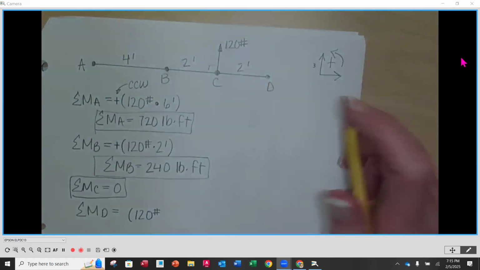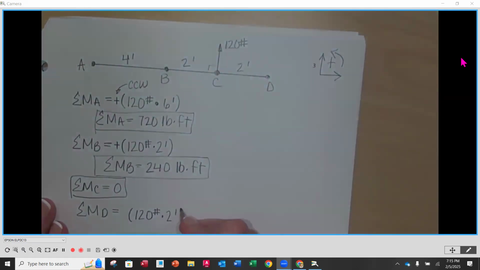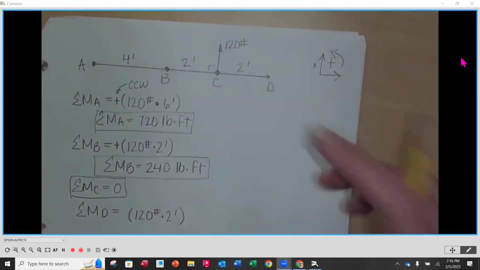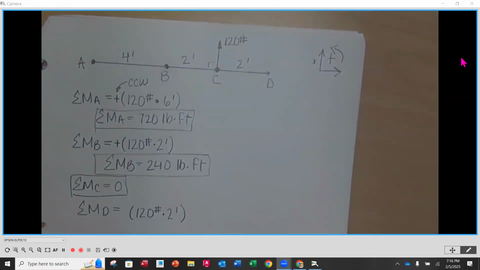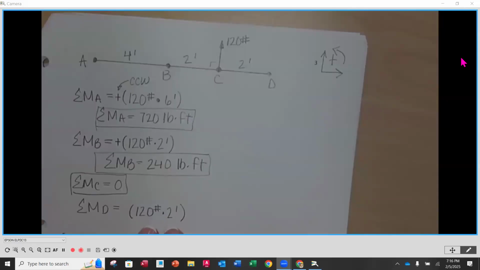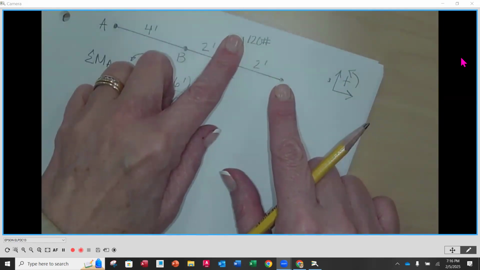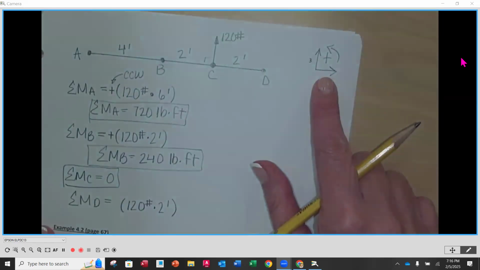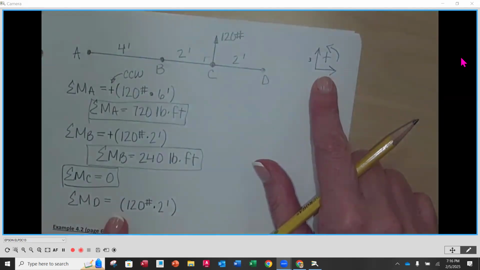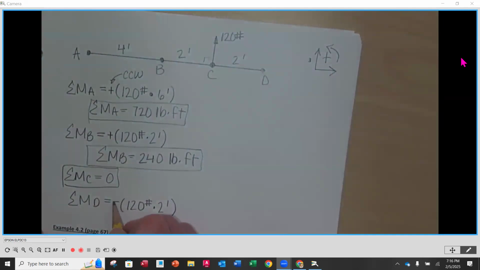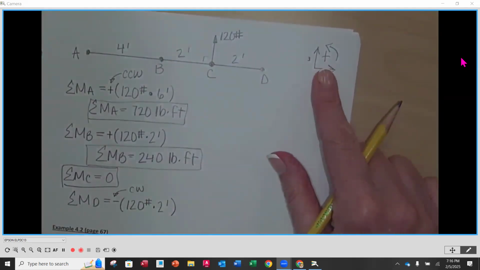2 feet, right? So my distance is going to be times 2 feet. Now, this is where outside of our parentheses, make sure you have your force times distance inside. When I rotate this, this is going what? Clockwise this time. What is the sign I'm going to be putting in front of my 120 times 2? A negative, exactly, because it's rotating this time clockwise. So our convention lets us know what's positive and what's negative.